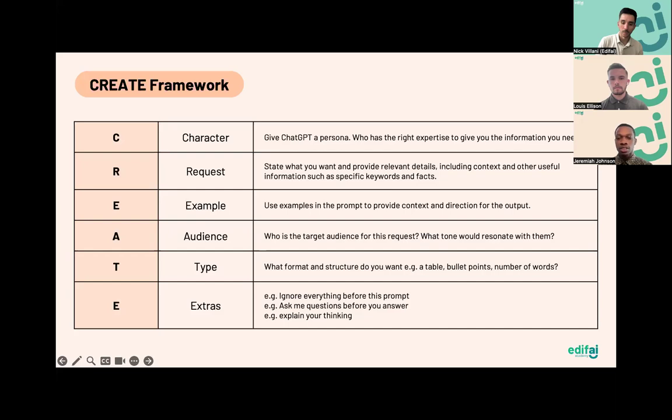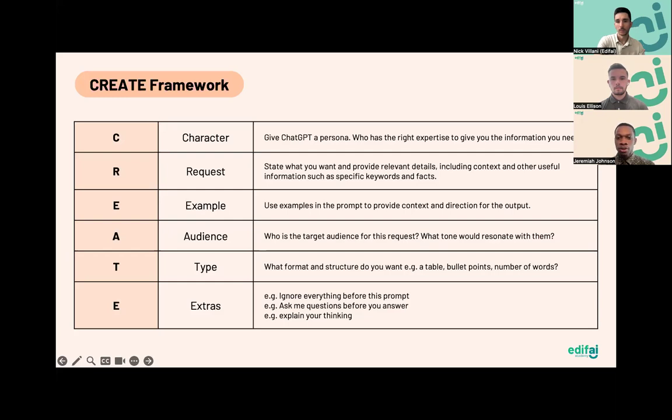If you can provide examples, that will always be very useful. Then it can use that when trying to figure out an output to provide you with something that would also be acceptable. It's always important to tailor the output, the tone of voice of the output, to a particular audience or target group. So you want to make sure that's very clear.